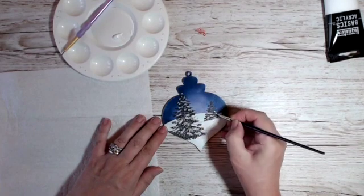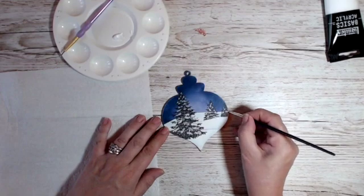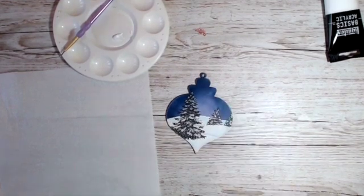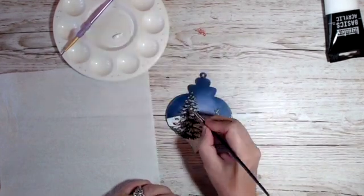Okay, so there's that one. And now over here, just a few little dabs with my paintbrush, just to make it look like snow is clinging to the branches of the trees.